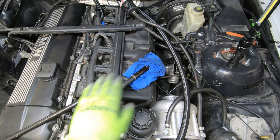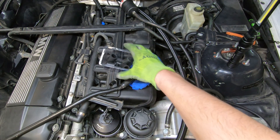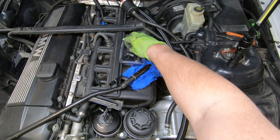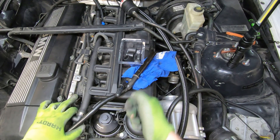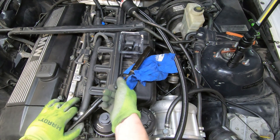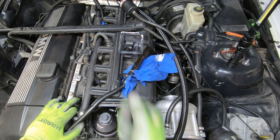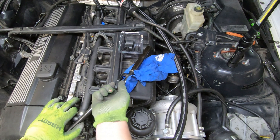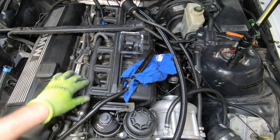Over to the dipstick — I pulled this out just to show everybody, though you can do this while it's in the car. Here are the vacuum plugs I bought. I think we can run this one here on it — you'll just cap this off and put a clamp on it. I am going to clamp it down because it's just not worth skipping things like this. I've had too many of these fall off when people say 'it's friction fit, it's just a vacuum line.' Just put a clamp on it, it's not worth it.